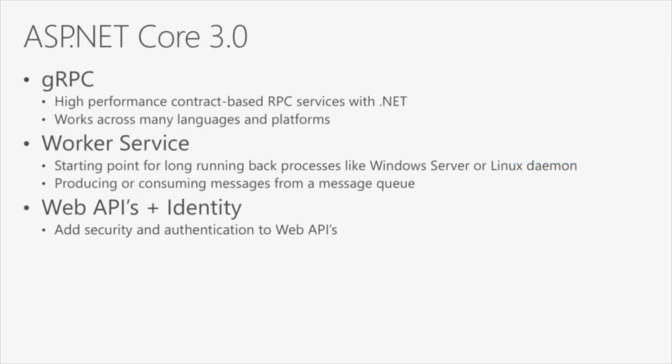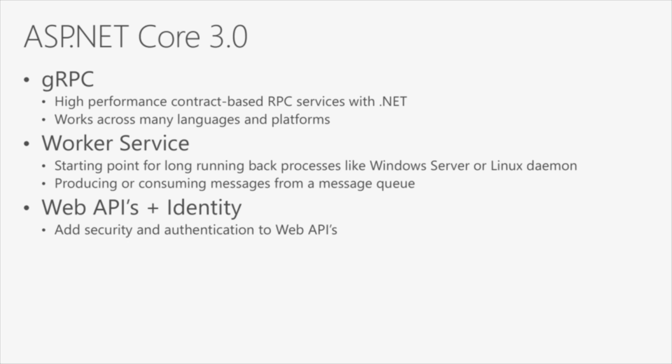Next thing, ASP.NET. .NET Core 3 can't be all about desktop. It needs to have web as well. So we have some amazing improvements in ASP.NET. We have gRPC. Today we have ASP.NET Web API for building RESTful APIs using JSON, but a lot of our customers enjoy having contracts which tightly define the types that can be passed via an API. And because these contracts can also be binary, you get high performance. So this is giving you high performance RPC contract-based APIs in .NET Core.